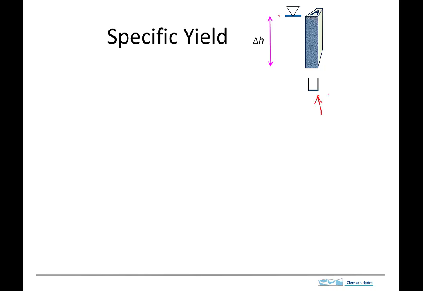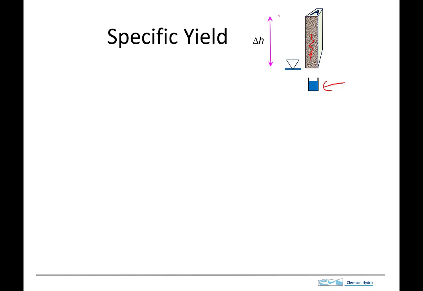Here we see the animation where the water is draining out, the water table drops, and we get some water accumulating in this container down here. Okay, so we now have water that has drained out of the porous media, and of course not all the water is going to drain out. There'll be some water left up in here that's retained in the porous material, and it doesn't drain out, so that porous material will still contain some water.